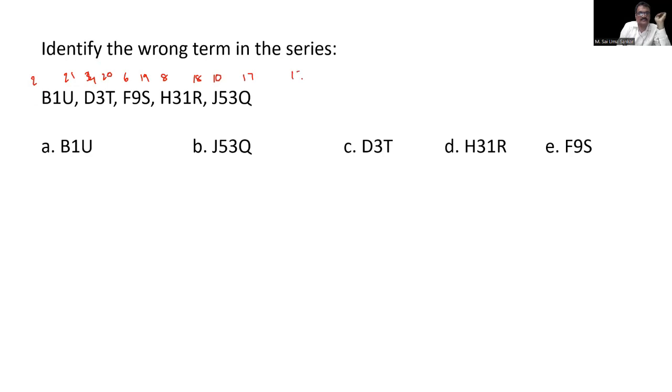2, 4, 6, 8, 10. What is the next one? That is equal to 12. What is the 12th one? Oh, we require the wrong series. Leave it. 21, 22, 21, 20, 19, 18, 17. That is also okay. Now, numbers 1, 3, 9, 31, and 53. So, what is the wrong number in the series? That is important.